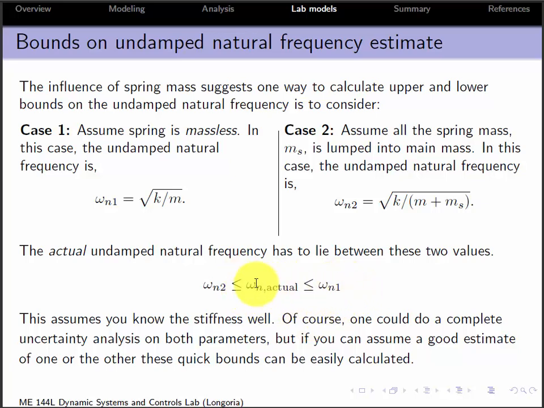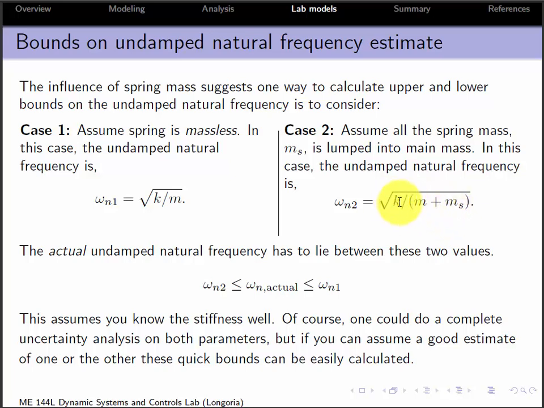So this tells you, at least walking into the lab, what range of frequencies you have. Think about how useful that can be. You already then know what is the frequency content of your signals? How fast should I sample so I can collect the signal? All of that information that's typically useful when you're going to go and make measurements comes out of making some simple estimates like this.